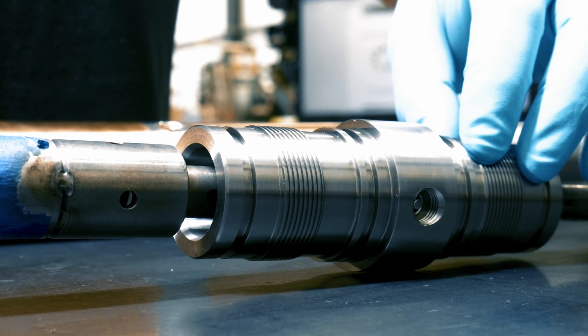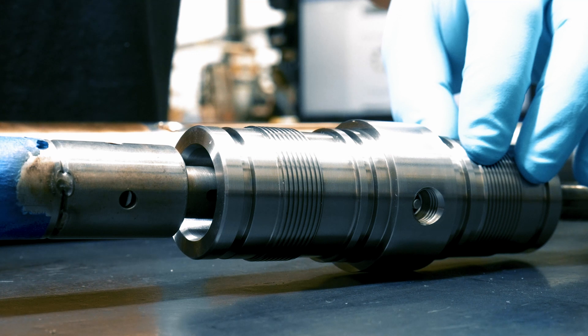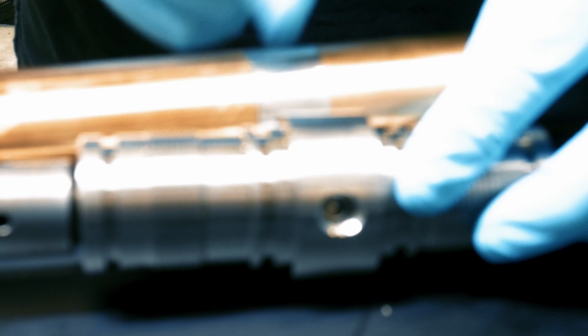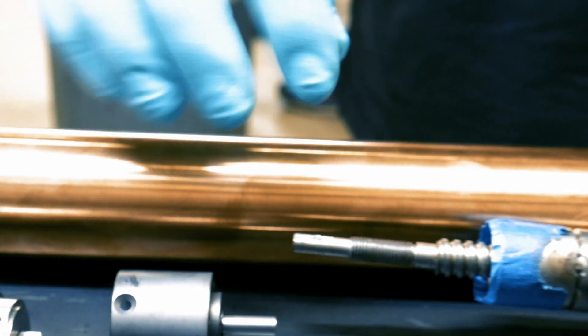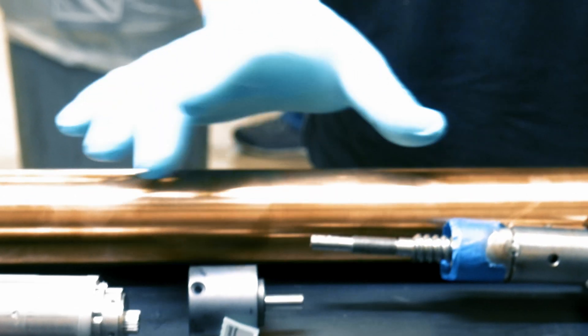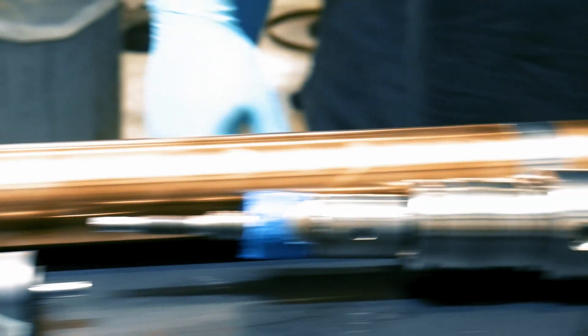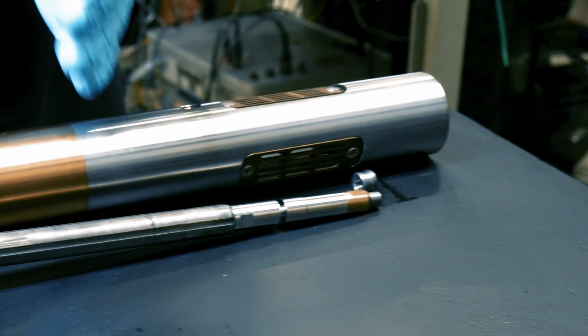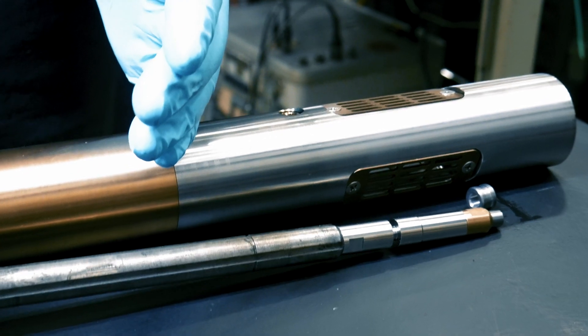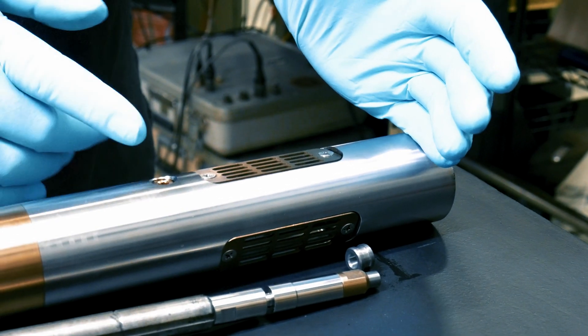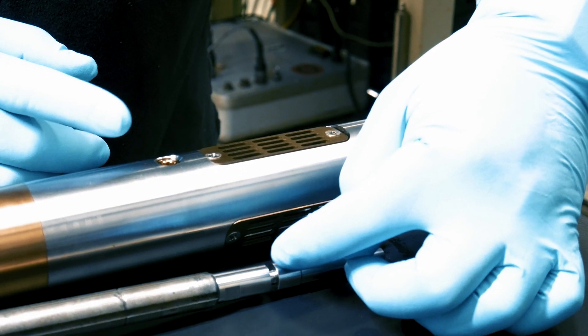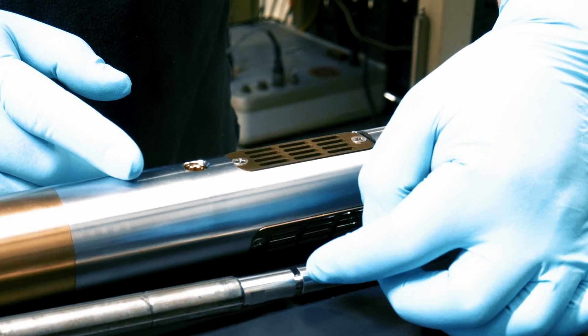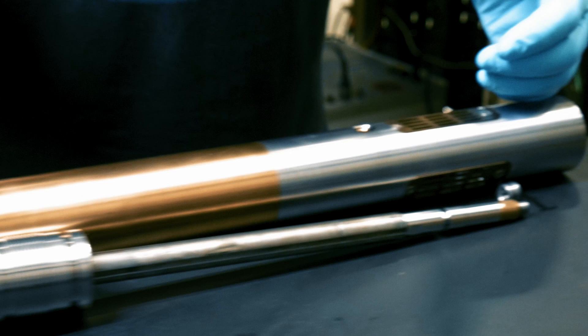This housing, the motor sits around here, and then your gearbox bearing coupling sits here. Right here you have your membrane and then your screen housing. If you see this groove here, that's where you have a polypack, and that's what keeps the mud from getting inside and keeps the oil from leaking out.